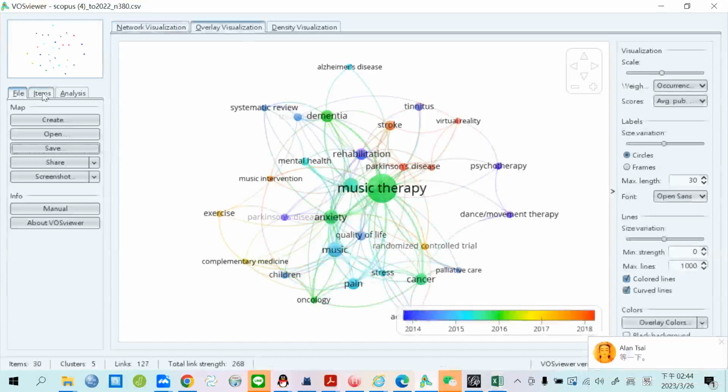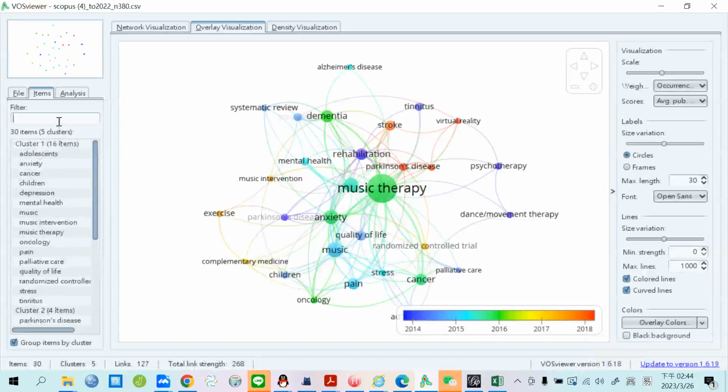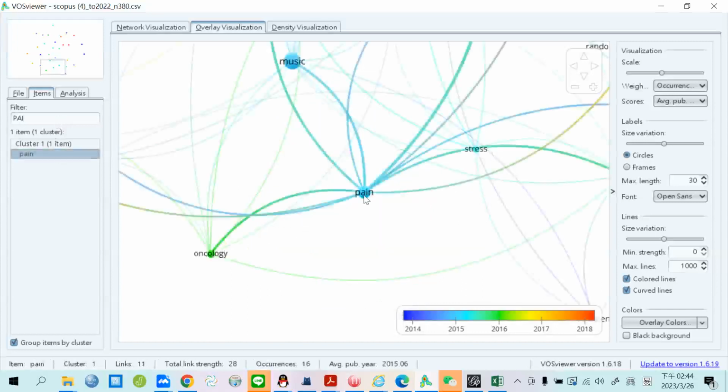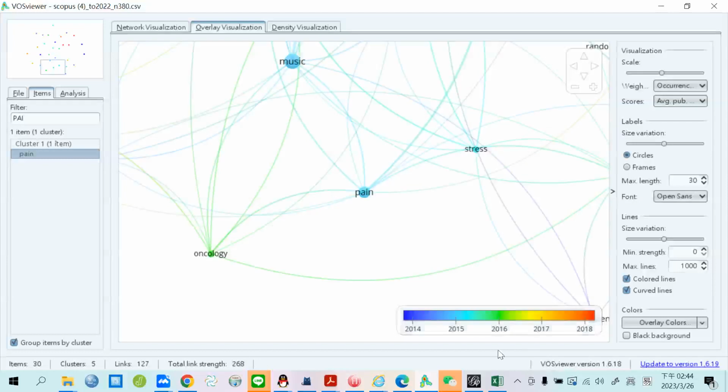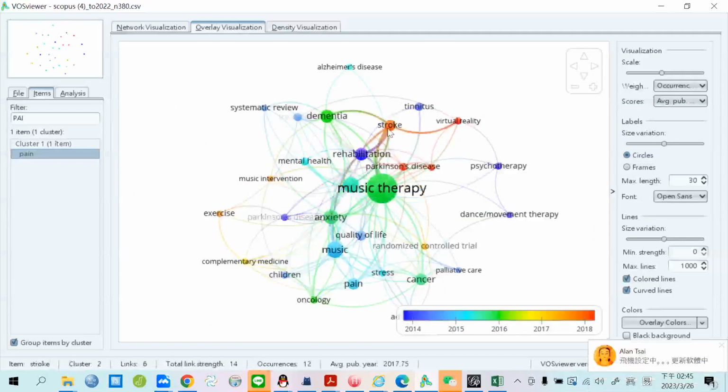Let's go back to here. I didn't see PAN actually. Let me find PAN. Okay, cluster 1, PAN. PAN is right here, but it was published in 2015. Sometimes I feel it's quite weird, because we focus on the red one or the orange one, which is very current.